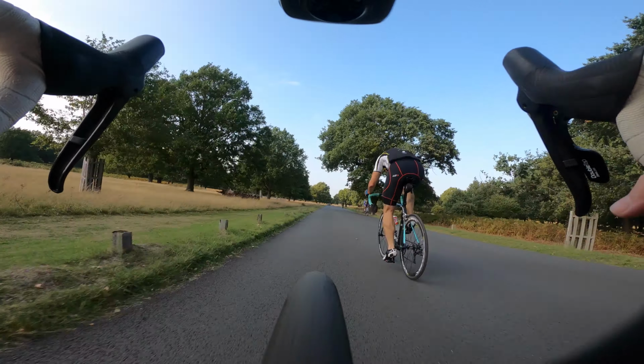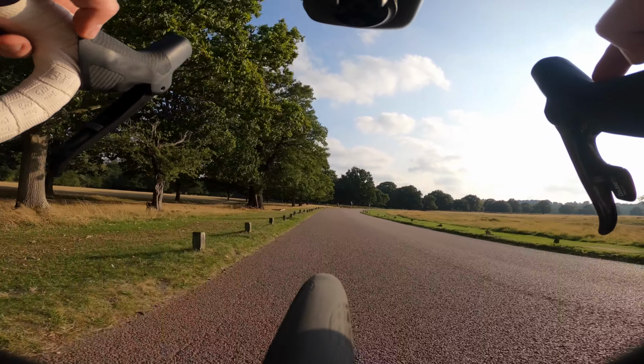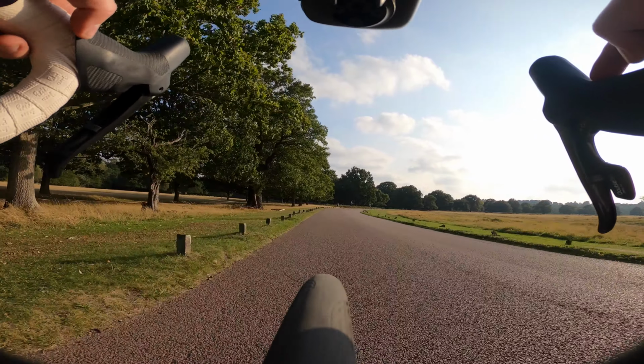So as we head back more tranquilly with the sun glare on both the Strada and the Shiv, we can reflect on a few things. Overall, in these two segments, the Shiv is faster, but in the complete lap of Richmond Park, the Strada is faster. For two reasons. One of them is that the wind comes from all directions, and B, because this section that I've shown you is particularly flat, and there is a lot more elevation gain in the whole loop of the park that you've seen in other videos.